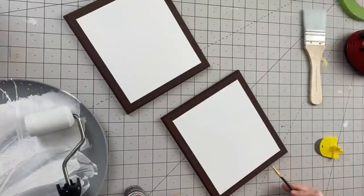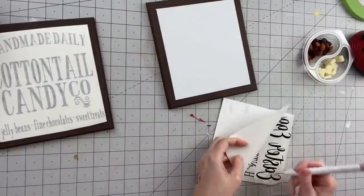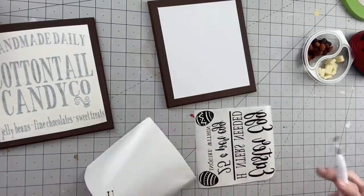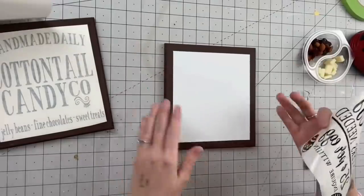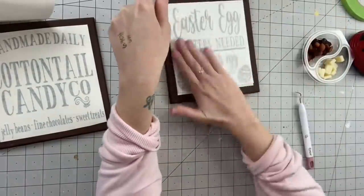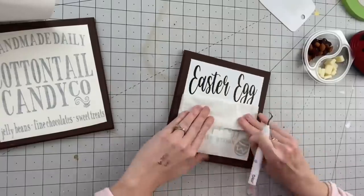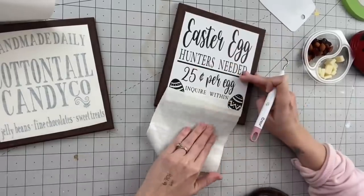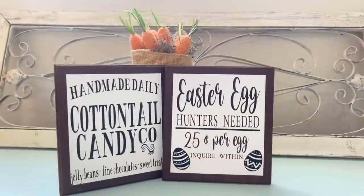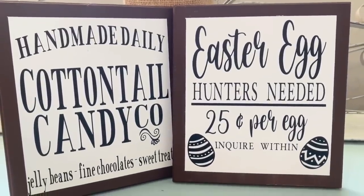I did bring up a little bit of paint outside the tape, but we just get a paintbrush with some Burnt Umber and we're completely fine. Look at how clean and crisp these lines look — it already looks like it's framed out. I made these vinyl designs all on my own on my Cricut. For those with a Cricut Maker, I'll try to link the files down below. For those who don't, I'll have them on my Etsy shop by Monday. Using 651 permanent vinyl — Vinyl Ease — you can find all of this in my Amazon store link. These signs turn out so beautiful — do they not look like they'd be sold at Hobby Lobby?